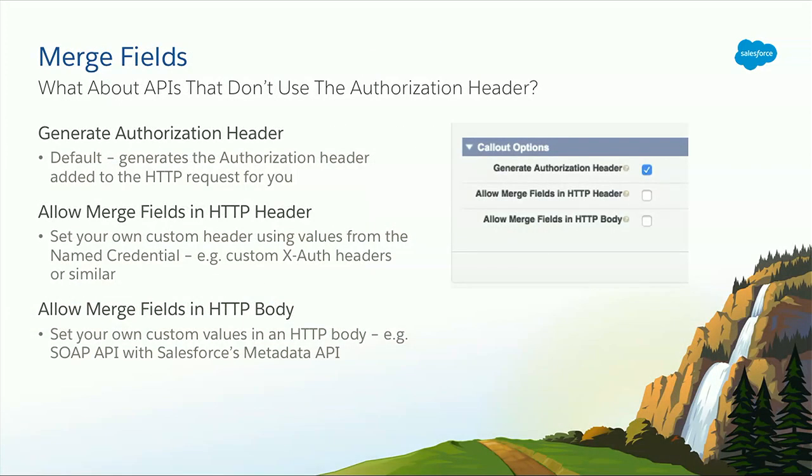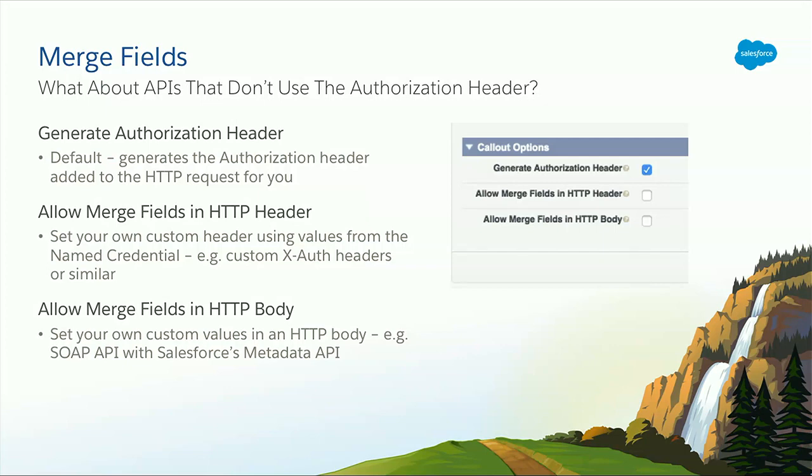So I want to talk a little bit now about some more advanced ways of using named credentials. The simple scenarios where you have APIs that are modern and standards-based are really, really simple and easy to use. But what if I have an old legacy system that has some really strange way of authenticating, and I still want to be able to use named credentials to store my username and password and API keys? Well, if you look at the options on the right-hand side of this screenshot, there are some different options here.